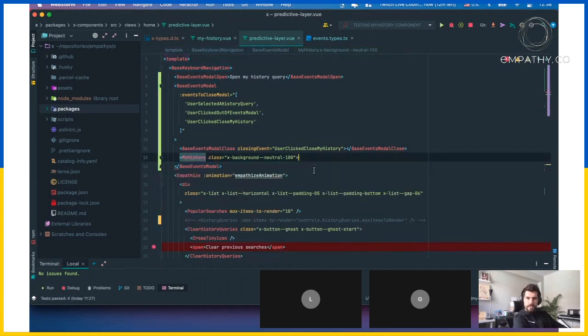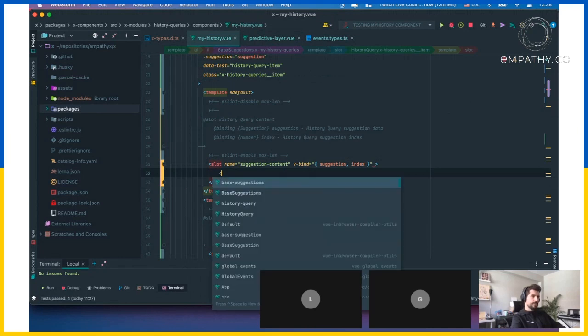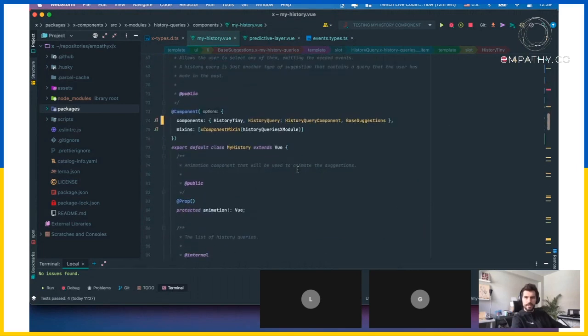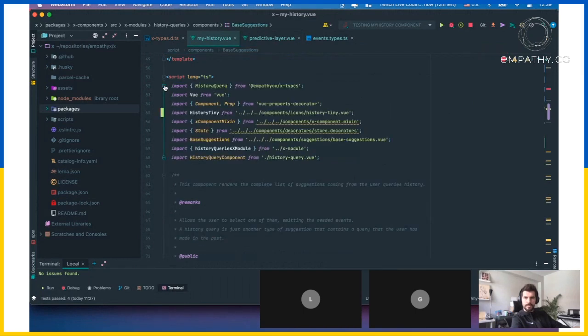Okay, so let's go back to the component itself. What we want here is to show the history tiny component, that is the component that we show in the designs. I think that we are importing it. No. Yeah, it's here.